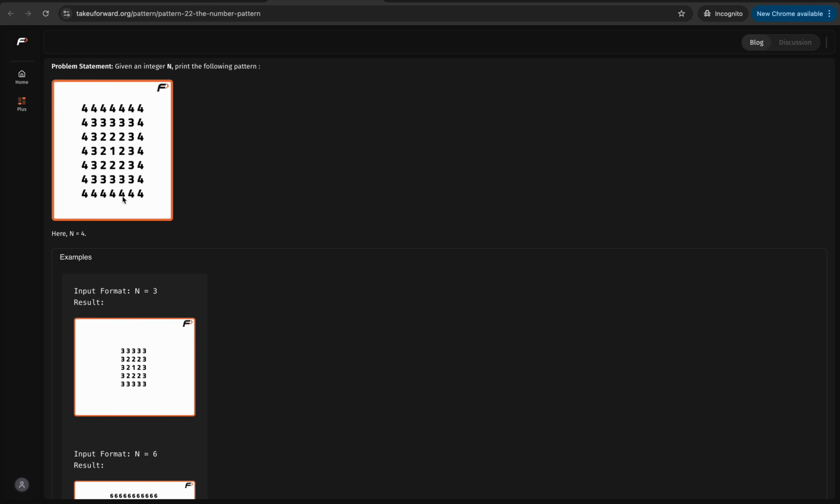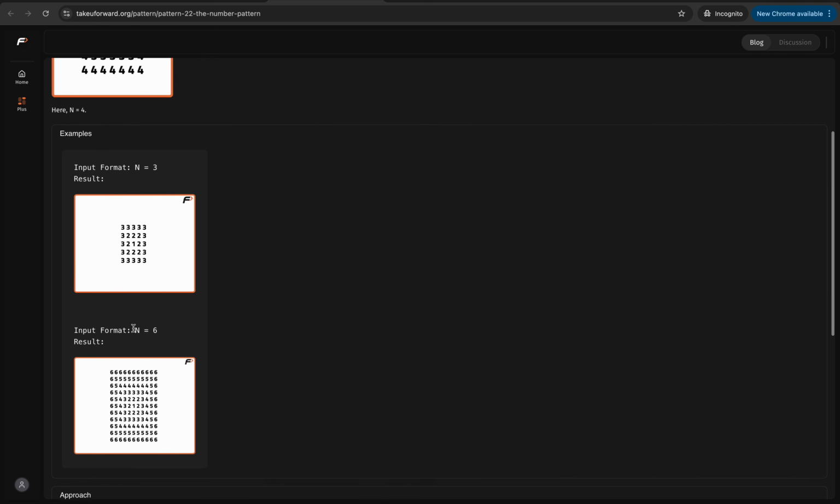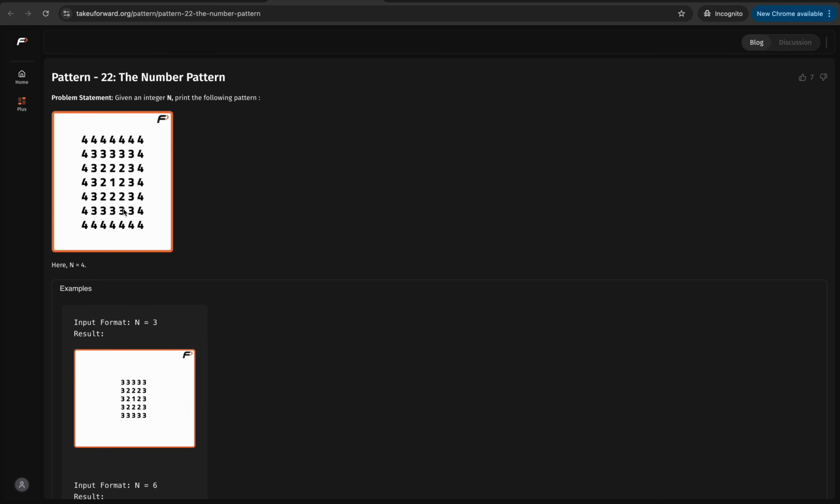So the nearest is this. So the value will be n minus nearest. The main calculation here is finding out these distances.